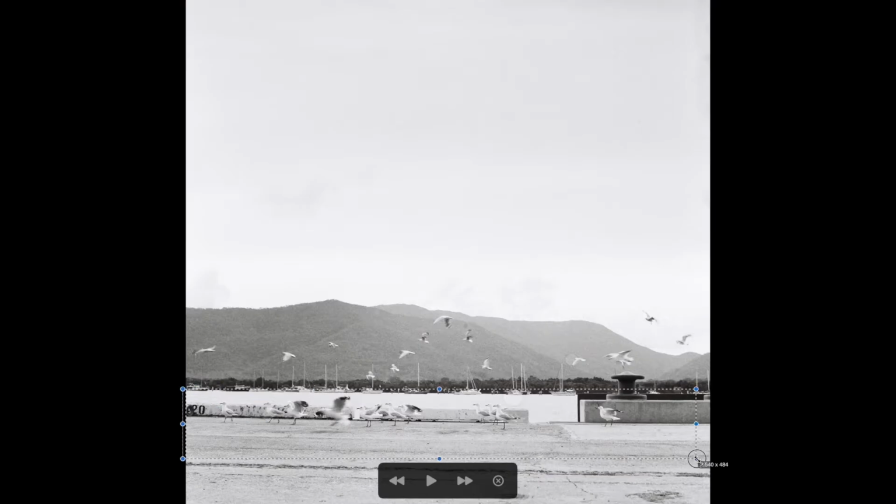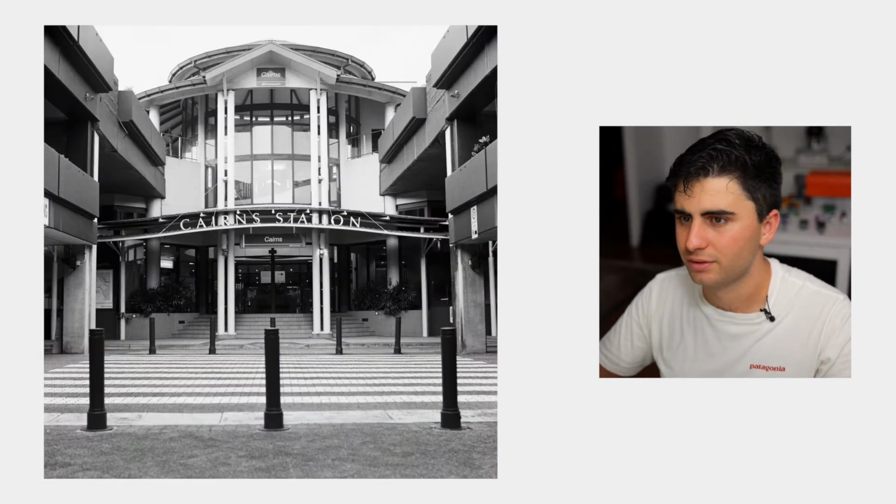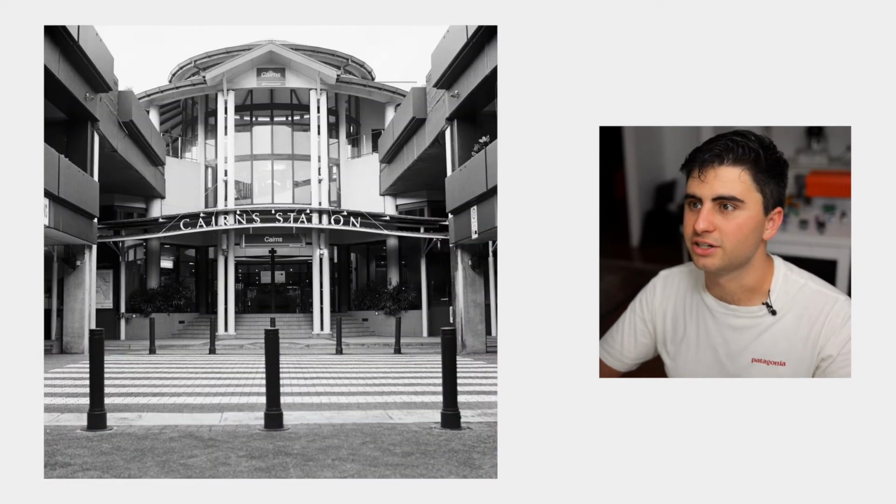And this horizon is reasonable. Still a little bit off. I like the shot though. I think it's cool. Tonally, I think it's interesting. Next up we have this shot of the train station. Not the best shot. I don't know how I feel about this one.